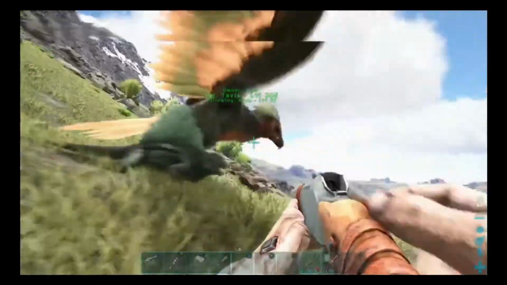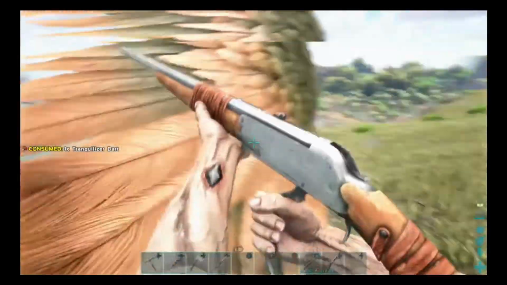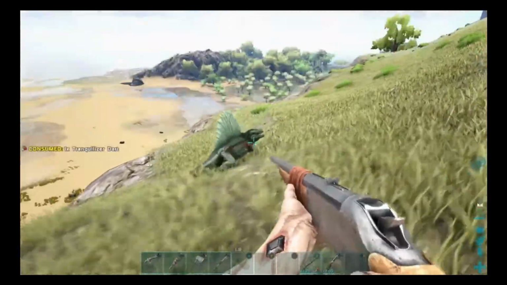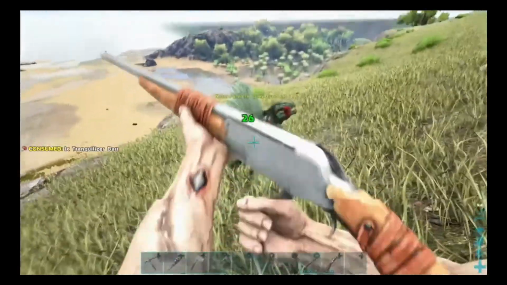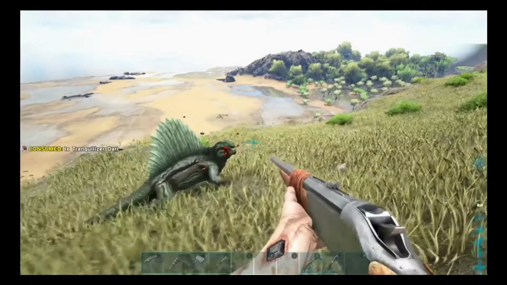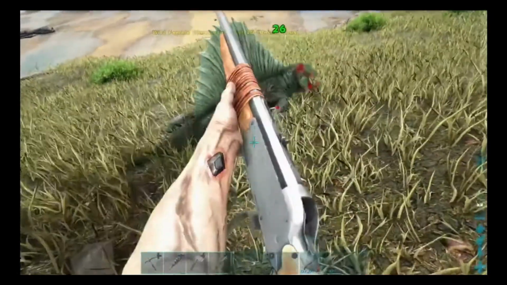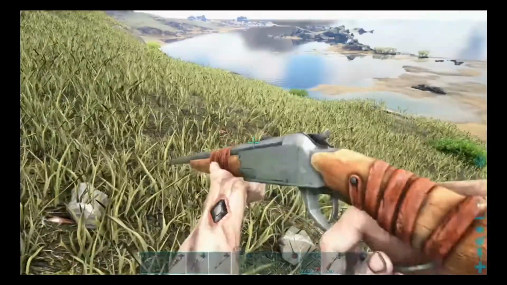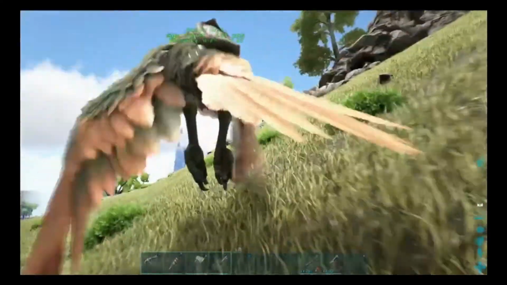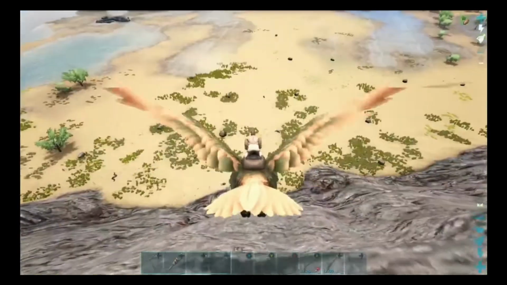I want to hit the bird. Oh man, get out of the way. Alright, he is running. Inside of your head. Let's see if that's going to drop you. Nope. And he's out. Very nice. I saw a Paraceratherium down there. Let's go. Let's go murder him.